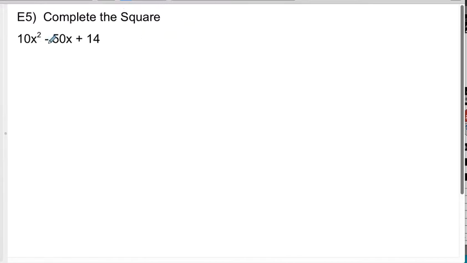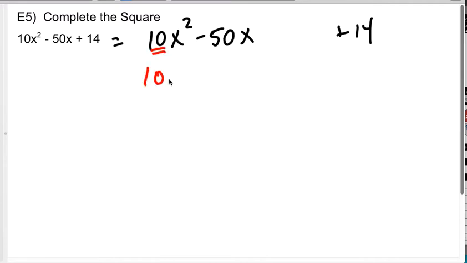All right, so we're going to complete the square, but this is going to get a step harder, right? So again, we're going to ignore the constant. So 10x squared minus 50x, and then I leave the 14 all the way over here. Now, there is an interesting option here. If you wanted, you could try and take out a GCF, but it's not a great plan. There is a 2 in all of those, but it doesn't make your life better. So I would highly discourage you from doing it. And then I'm going to factor out my a. So my a is a 10, which means I get x squared minus 5x.